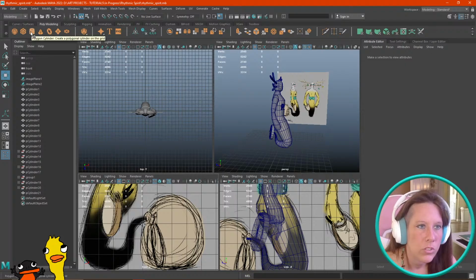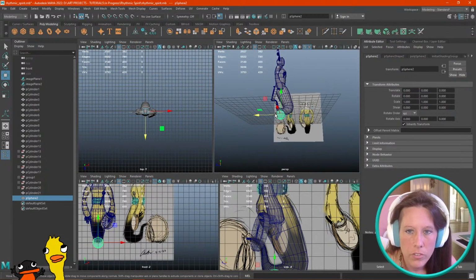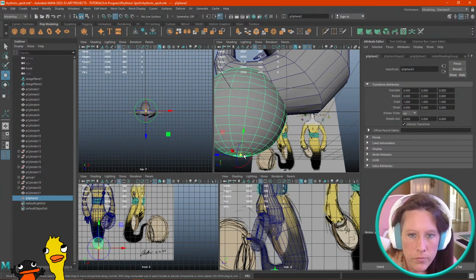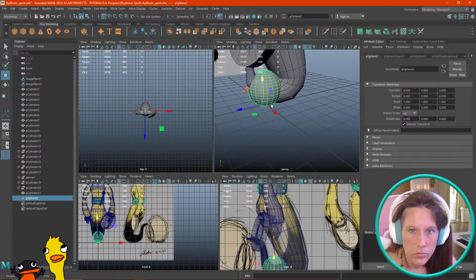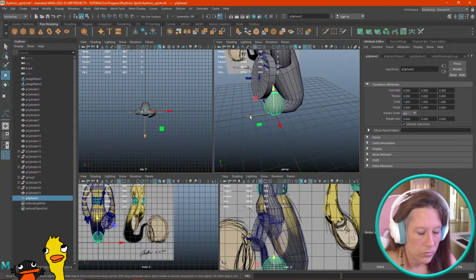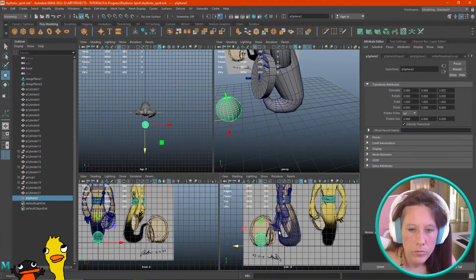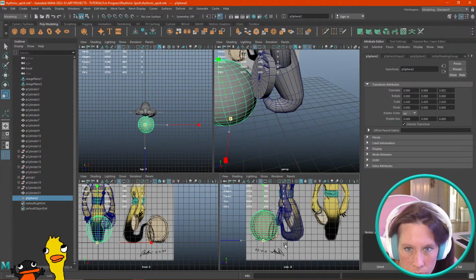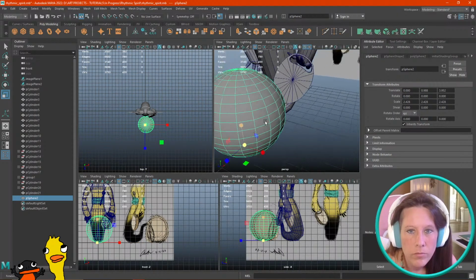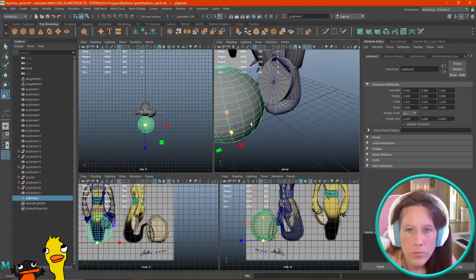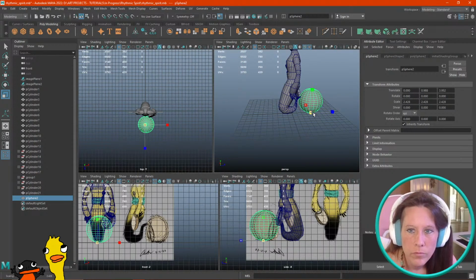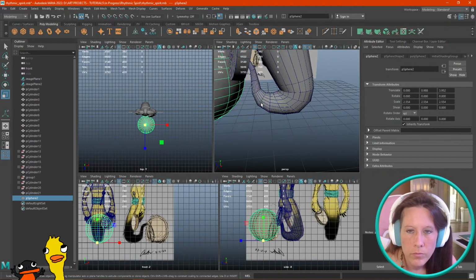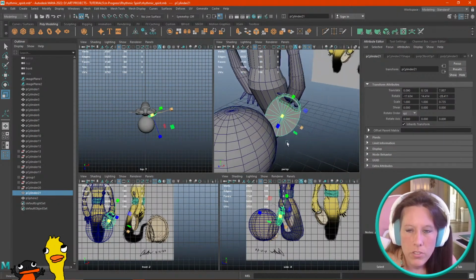This round thing, I would think just a big cylinder. Guess I could twist this around.